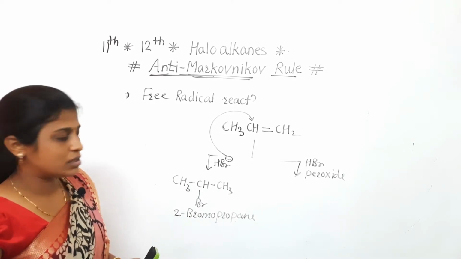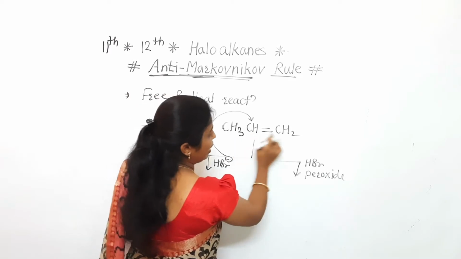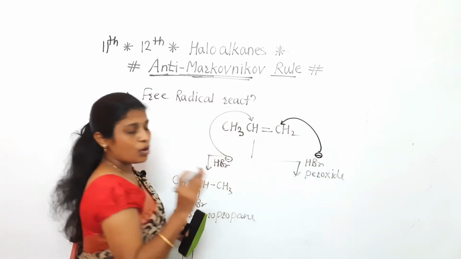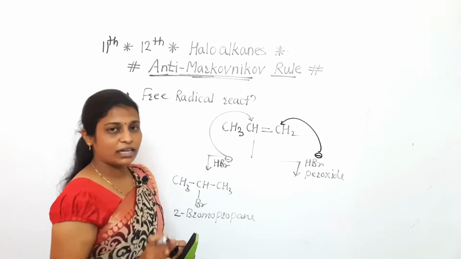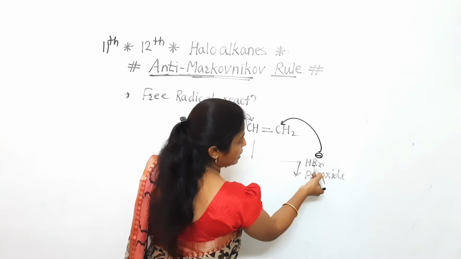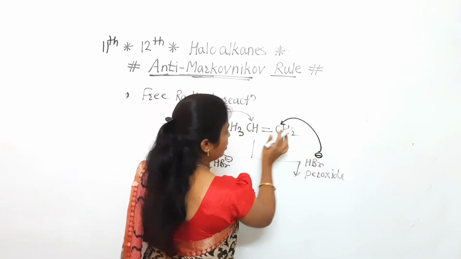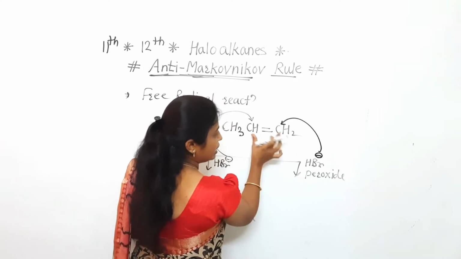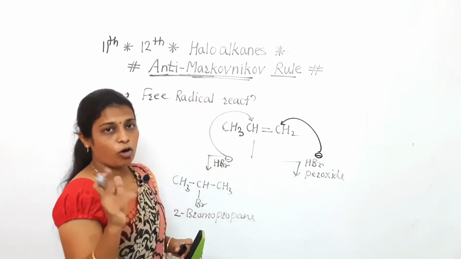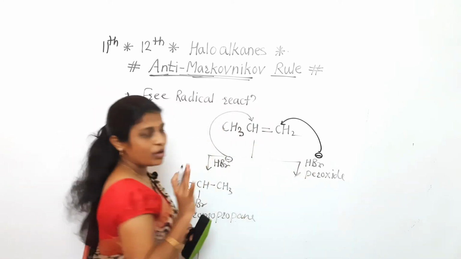But if we consider the next question, what is the statement? We have not discussed the statement, but we get the opposite product: instead of this carbon, the Br minus gets attached to that carbon. Keep in mind that the negative part of the unsymmetrical reagent gets attached to the carbon of the alkene, the carbon-carbon double bond, which has more hydrogens. That reaction takes place in the presence of peroxide.